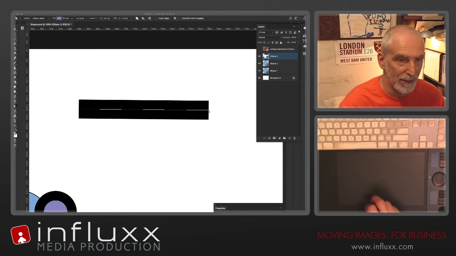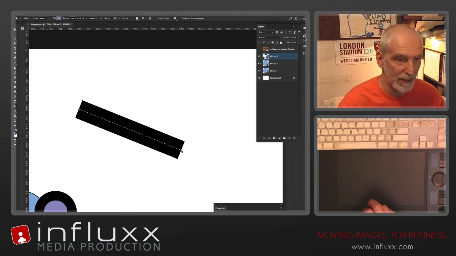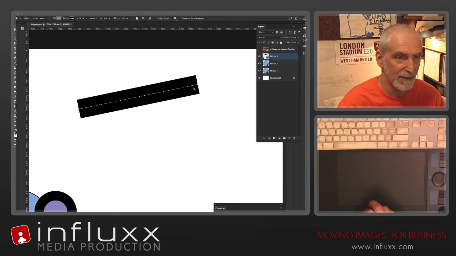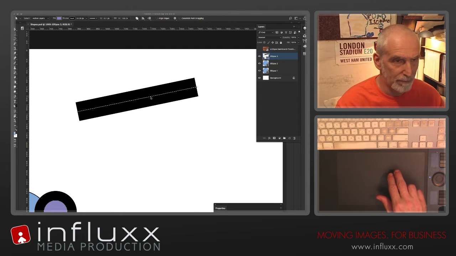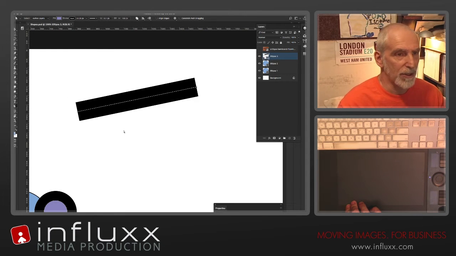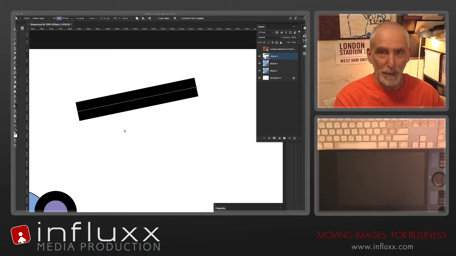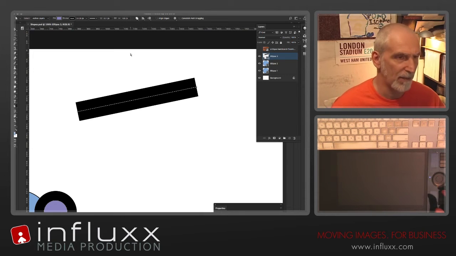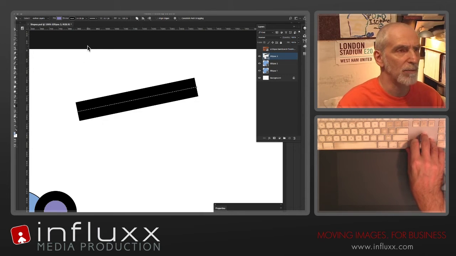I can put that node anywhere and redraw that path, and it's going to be completely perpendicular to that. If the path was curved, it would again be perpendicular to the tangent of that path. I won't get into that too deep right now.